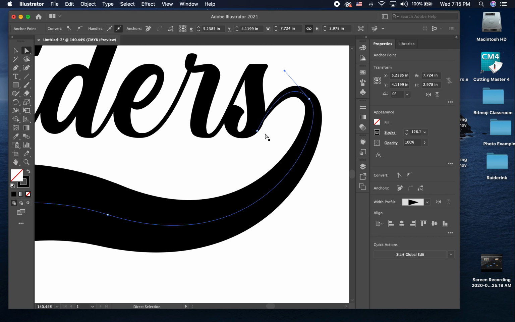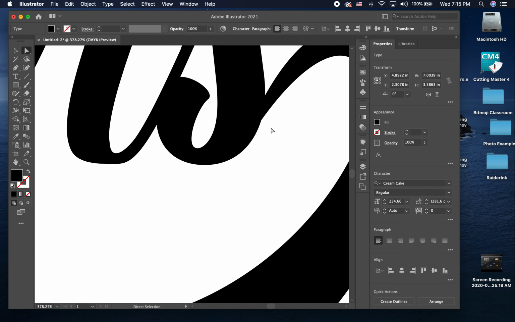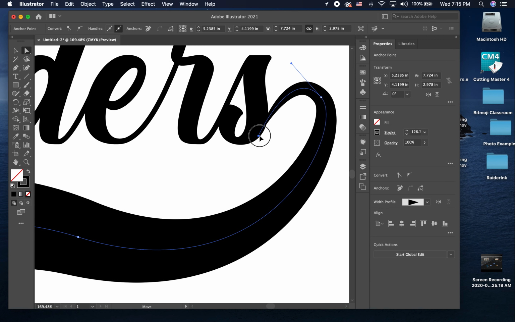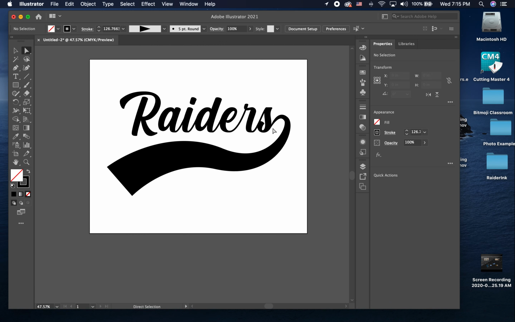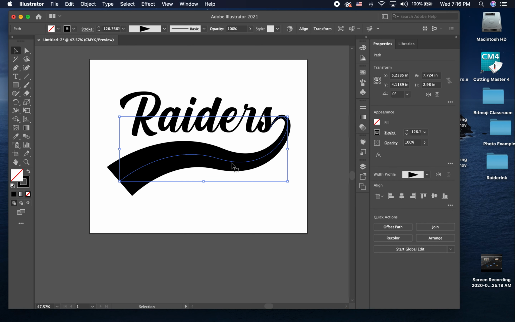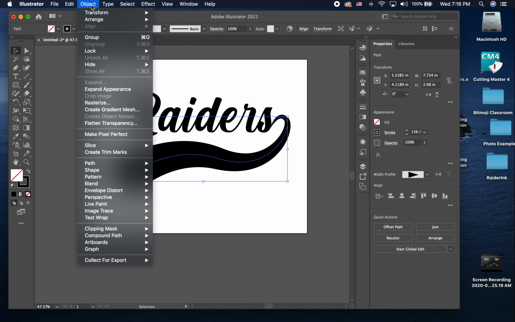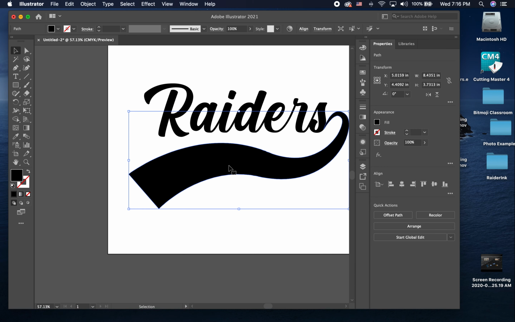Now the main thing is there was not a tail here. If there was a tail, we would want to line up to it. Now if you notice, there is a bump here. I'm going to show you how to get rid of that. Okay, I'm going to try to come in fairly close to the end there. Once I have that, and let's say I like what I see, which I kind of do, we are going to expand this. So Object, Expand Appearance. If you notice, I got rid of that line.